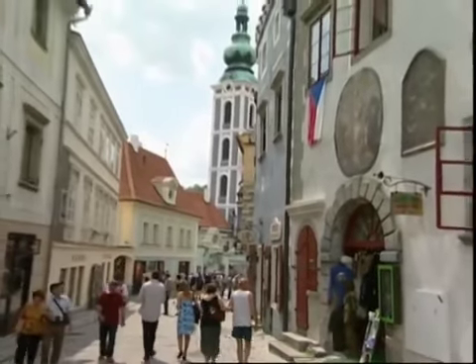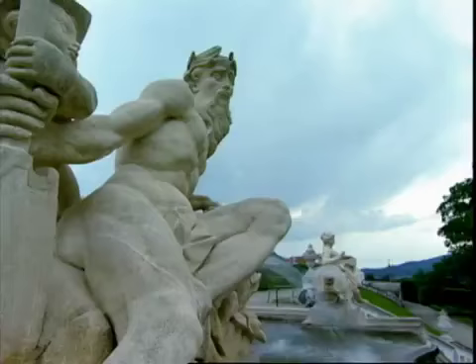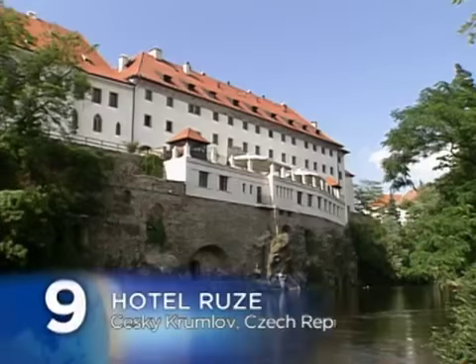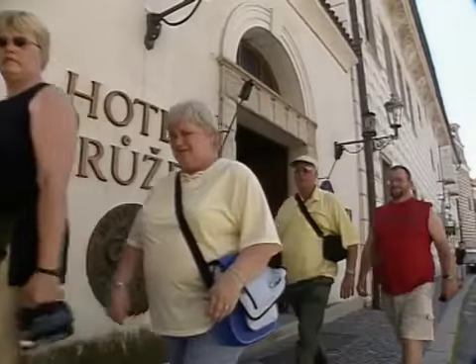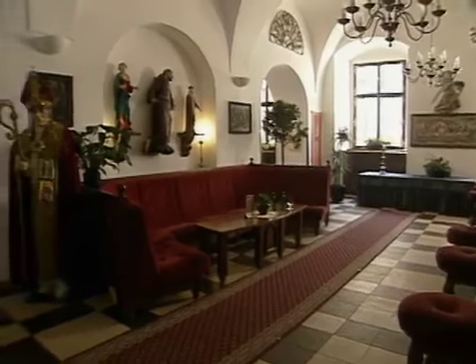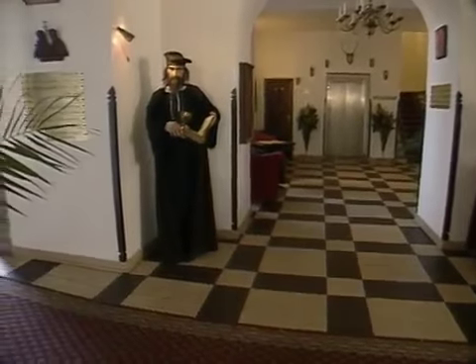Don't expect a big town. It's really a small provincial town, but with a very, very special atmosphere. Hotel Ruz, our number nine pick, is ideally located in the heart of Český Krumlov. One of the better castle hotels in the Czech Republic, the Hotel Ruz is a Renaissance-era castle that was a Jesuit monastery. It's just recently been refurbished and opened as a castle hotel.